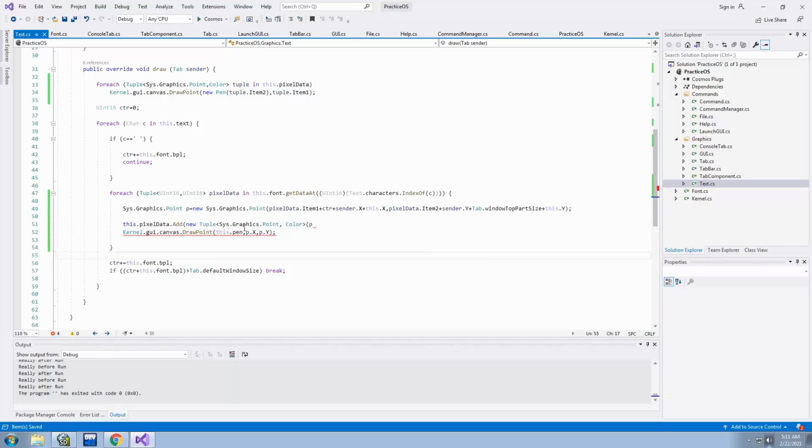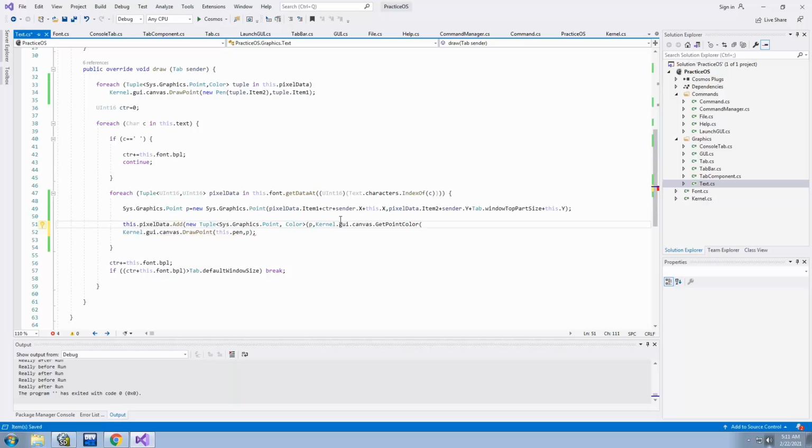I guess I have to... Oh. It's yelling at me because I haven't finished this. But for the second argument here, we have to get the color. And as you know, the way we get a color of a pixel, kernel.gui.canvas.get point color.